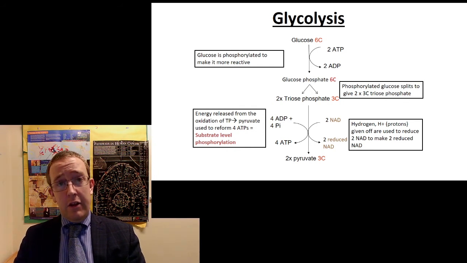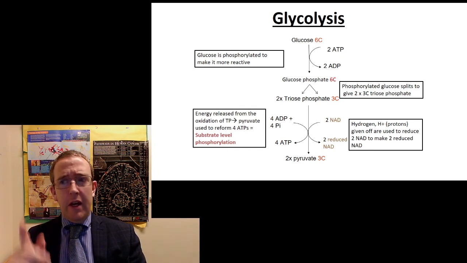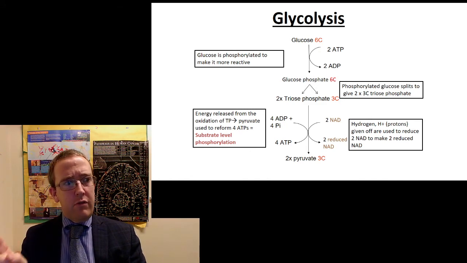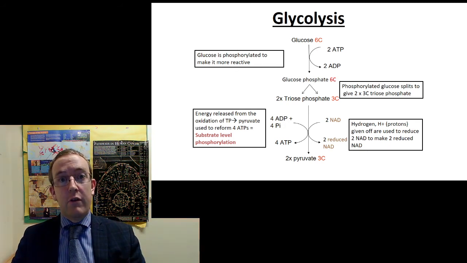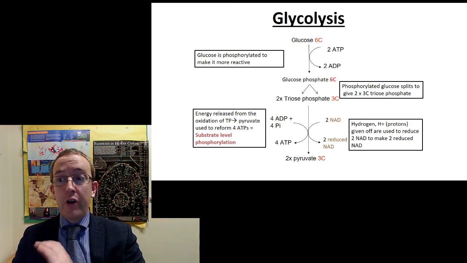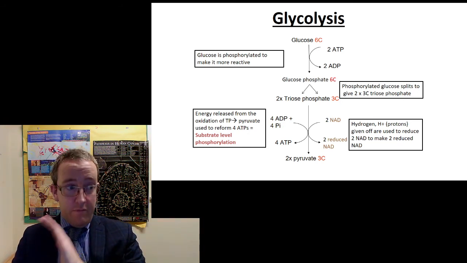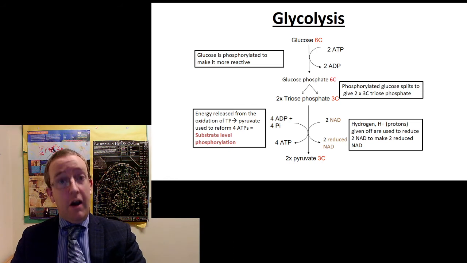Now those of you who are sophisticated chemists might be thinking, hang on a minute, adding protons isn't reduction. I know reduction is gain of electrons. The electrons go too. It is reduction, NAD is reduced, but also a proton is added. Those two things happen at the same time. So it might look a bit funny if you're a chemistry student, but both ways of describing this are correct.